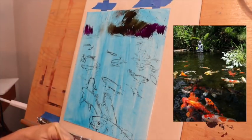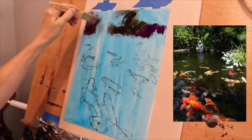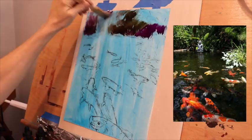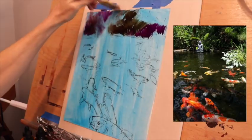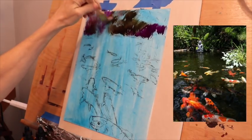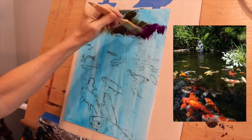So as you can see here, those are the two colors I'm using, I believe, the Purple Lake and the Sepia, I'm pretty sure. But I'm using a combination of them in different places. The reference photo didn't show really a back part of those grasses as much as I'm going to make it look. I wanted it to look like the water was flowing around a corner, like the fish are eventually going to turn and veer to the right around that little bank or that corner there. So that's why I'm using more of the purples on the left side. Those are going to be a little lighter value because they're going to be further away than the ones in the front there. So just working here.